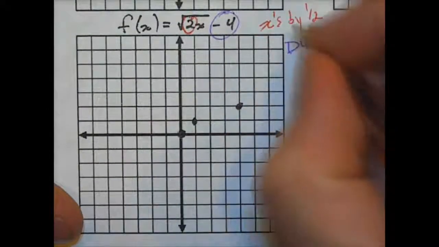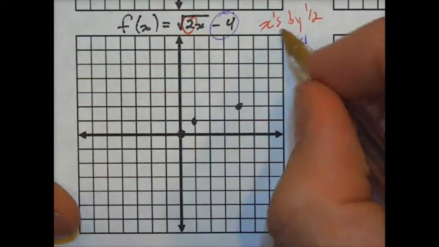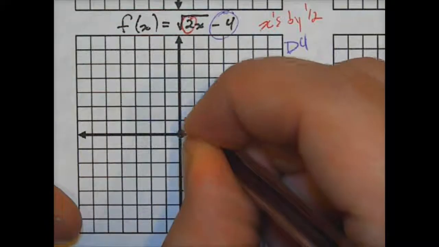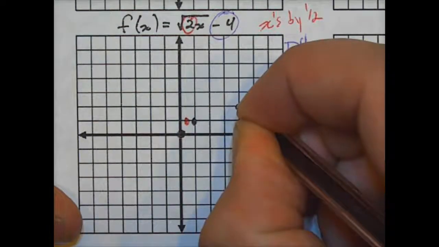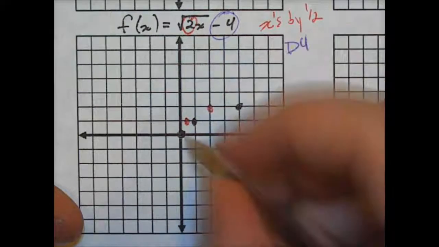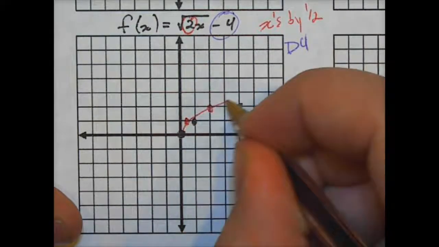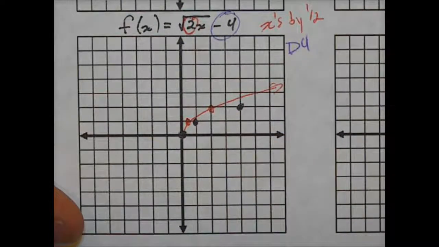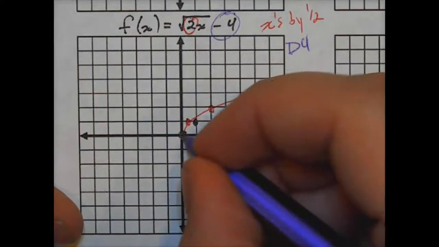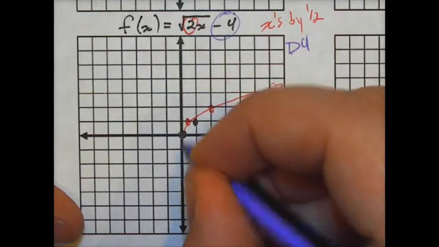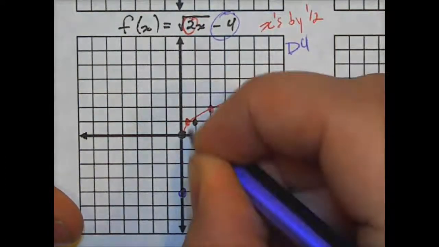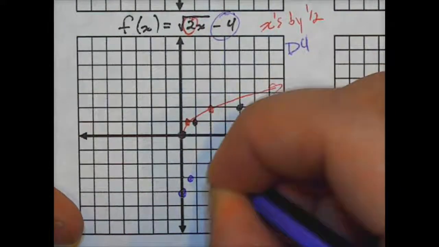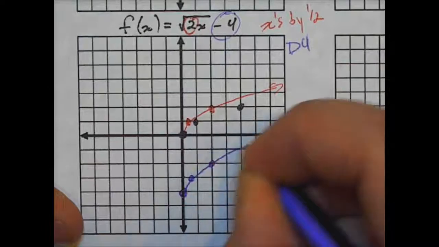So first things first, we need to multiply and divide. So here I have a division. X is by 1/2. So the x value is 1. By 1/2 is 1/2. 4 by 1/2 is 2. So just after multiplying my x's by 1/2, I have an image something like this. Now I need to take everything and move it down 4, and that will actually be my final equation. So I have down 1, 2, 3, 4, down 1, 2, 3, 4, and down 1, 2, 3, 4. This is the graph I'm looking at.